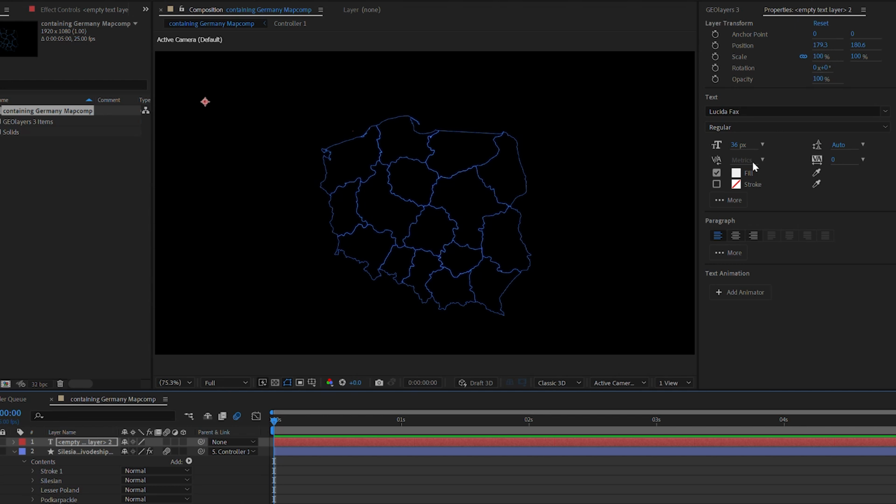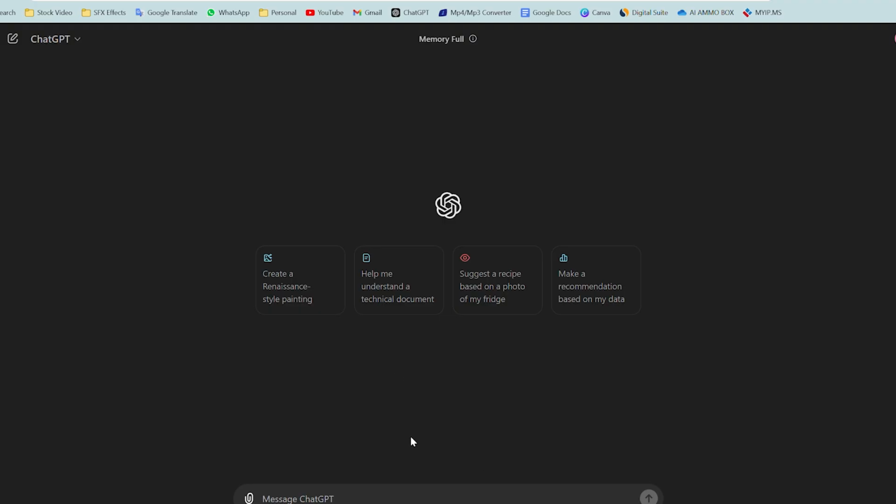Hey guys, today I'm going to show you how I'm going to use ChatGPT to significantly reduce my workload. What I want to do essentially here is to write and number the provinces of Poland, ranking from highest to lowest by its population. I'm going to do so by going over to ChatGPT.